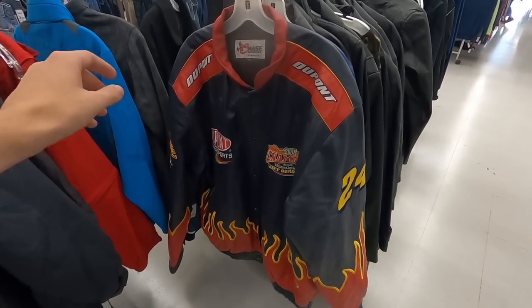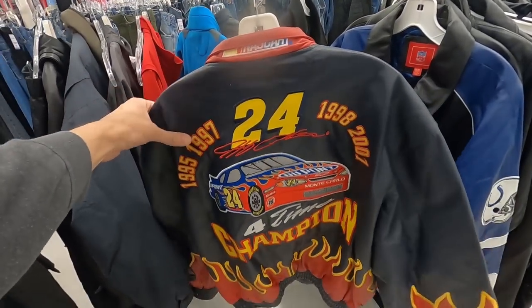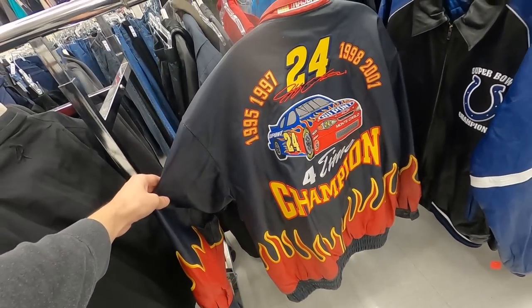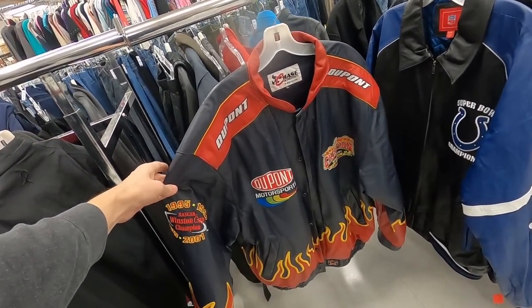Check out this piece right here. It's a Jeff Gordon embroidered leather jacket. It's got the big old four-time champion on the back with the flames. That thing's pretty cool. I'm pretty sure I've sold this exact piece before for over 100 bucks. They got it priced up at 20, but I still think I'm gonna grab it.